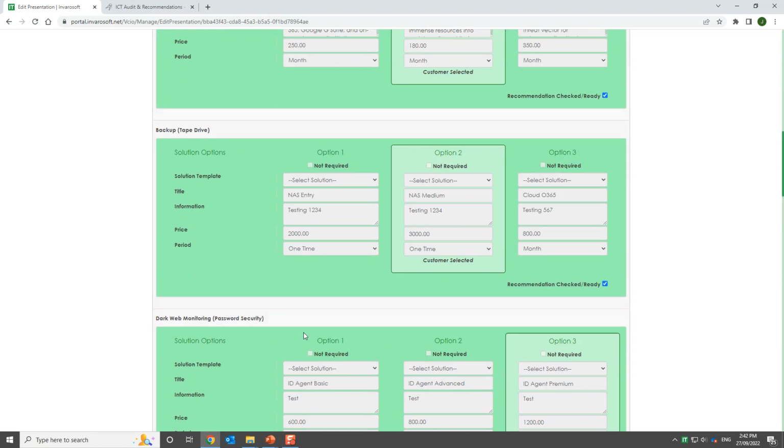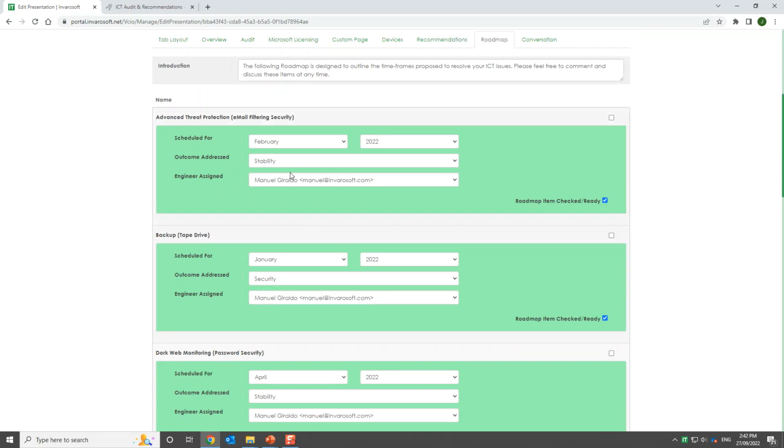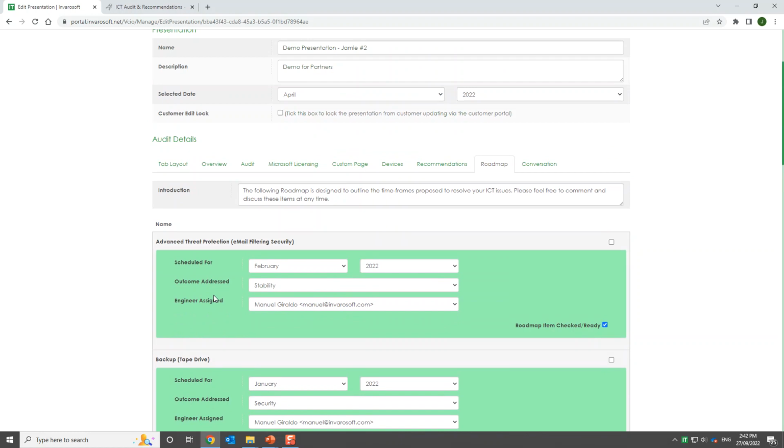Once you've gone through all of those, you can then look at the roadmap and start to tag, just confirm which month it is the correct one to present. That this information's been coming through from the audit when you first filled it in, and then again you tick the ones you actually want to show and just make sure you've got the right person assigned to it and the right outcome as well. So once that's done, you're then ready to go to present.